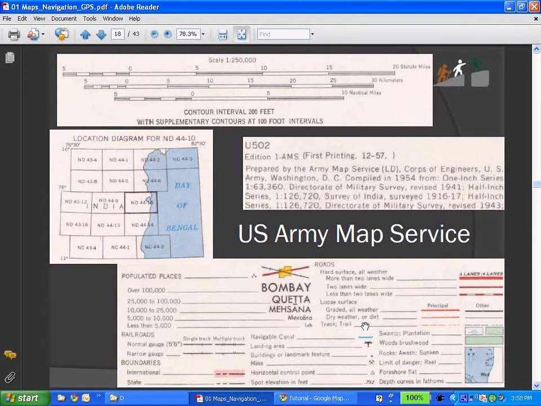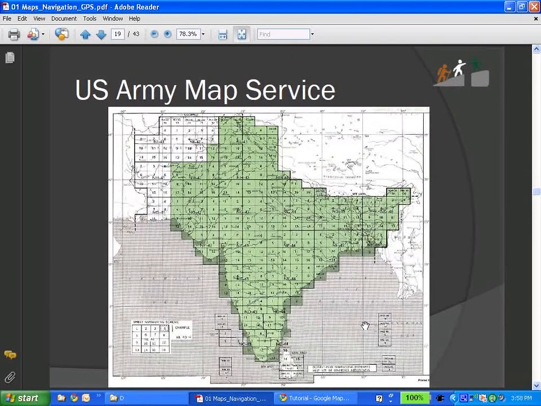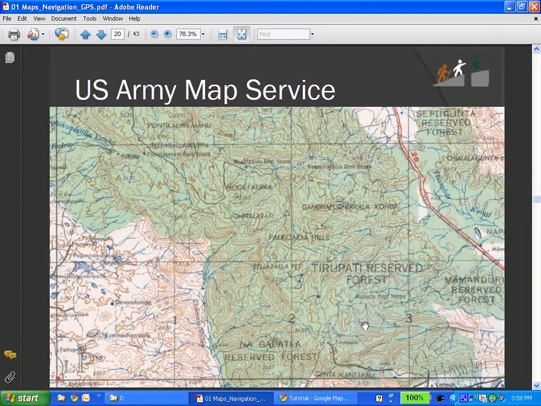If you carry these along with you, the nice thing about these maps is that, see these grid lines? These basically will identify your latitude and longitudinal position. We'll talk a bit about this in a second when we go to GPS. But if you draw some more lines with a pencil, and you know your position on the GPS, your latitude and longitude, you can fairly closely know where on this map you will be.